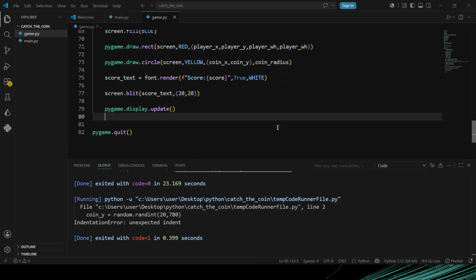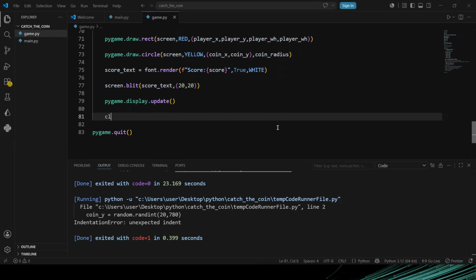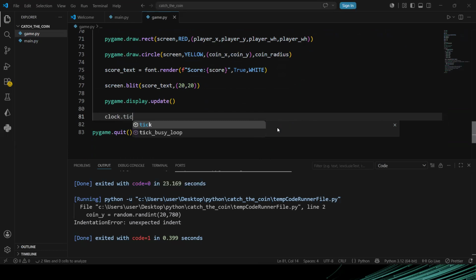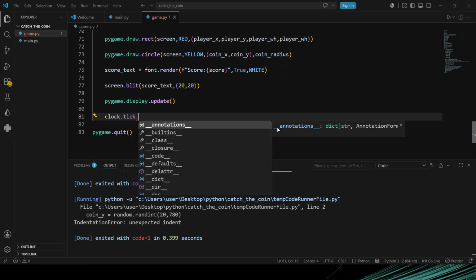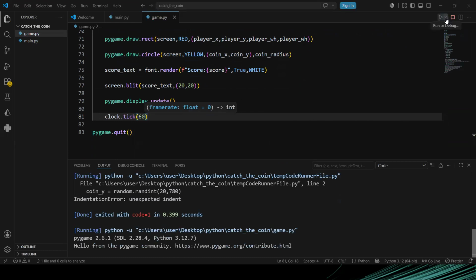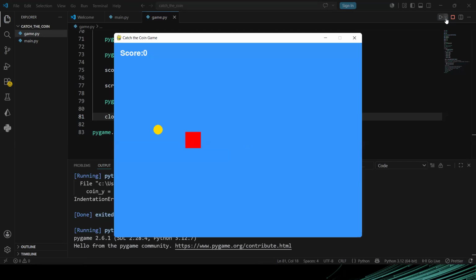Now after updating, please add this code. We have to say clock.tick, remember, and that is why my game was moving so fast. Clock.tick, okay. So we want it to tick at 60. So let's run again and see if everything is okay. Now you can see I regulated the speed. Okay, you can see everything is working fine. I think the problem was in my rectangle when I was creating it. See, everything is working fine now.